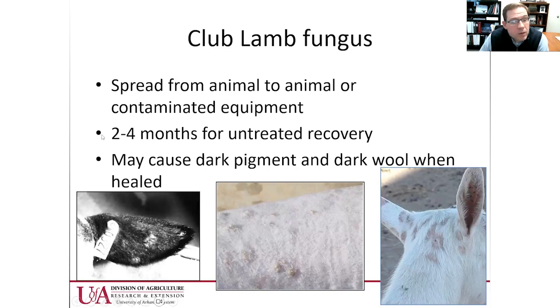If left on its own, it'll usually heal up in 8 to 16 weeks. It takes a while for it to clear up sometimes, but it'll clear up usually just fine, it just takes time. One thing that we might note is that on occasion, where it was on a sheep that had white wool, it may be showing a dark pigment when it clears up. That's not always the case, but sometimes you'll see a darkened pigment to the skin and then a darkened pigment to the wool or the hair that grows back there.